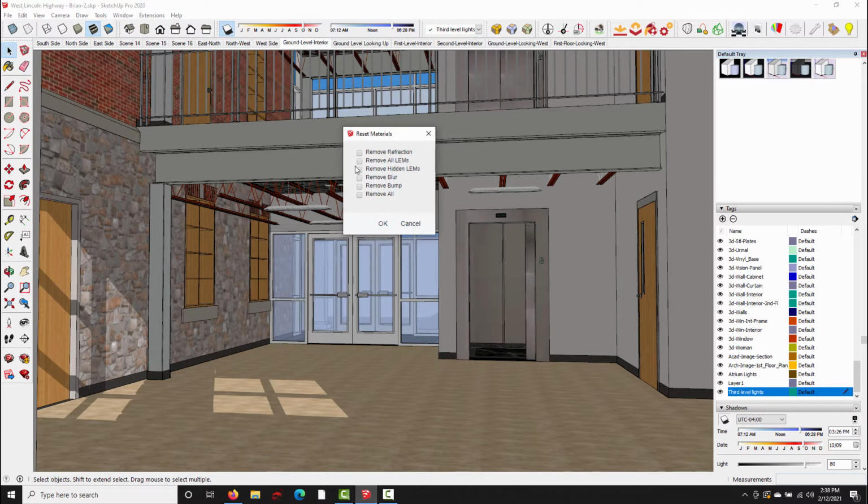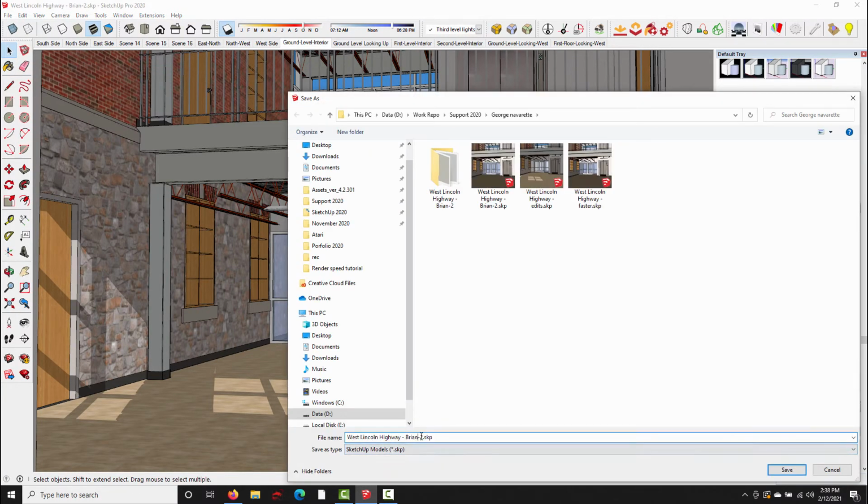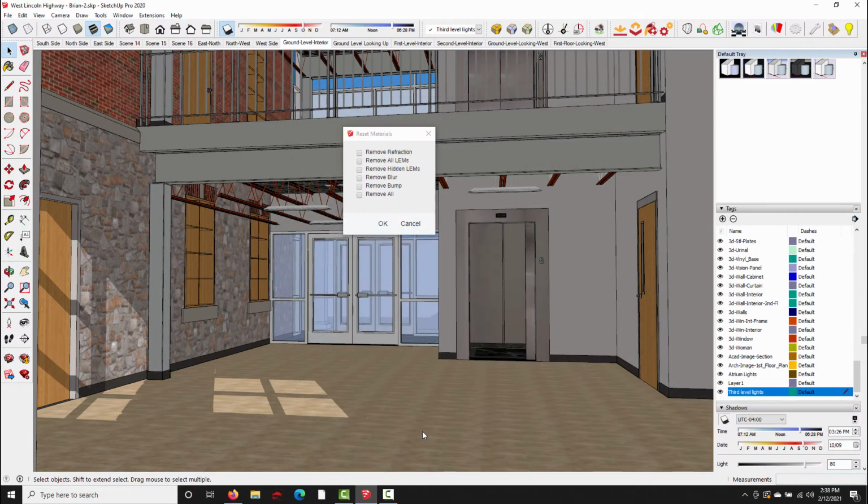So this Reset Materials function is irreversible, meaning once I do it, there's no easy way to add those material properties back. And it isn't our goal to remove the materials from this model permanently. We're only doing this to troubleshoot the render speed and figure out exactly where the bottleneck is. So before you use the Reset Materials dialog, what you should do is save a backup of your scene. So I would just go to Save As, and I would probably just give it a suffix, something like materials removed, and resave it.